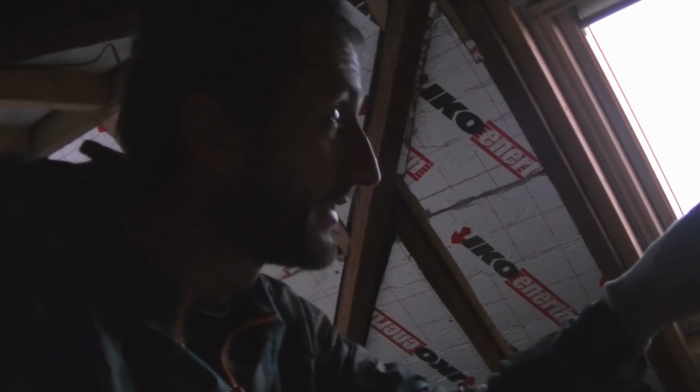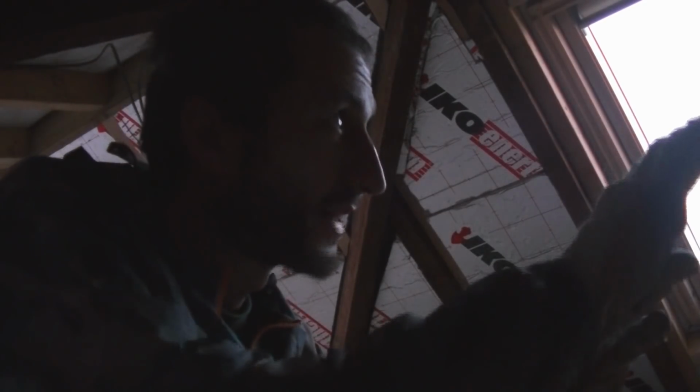So I've pretty much done all this side of the loft with the insulation between the rafters now. I've left a little bit over there on the end, so I've got to get in and put a few battens there so I can secure the plasterboard later. So I just want to give myself a bit more room by leaving the insulation out for now.